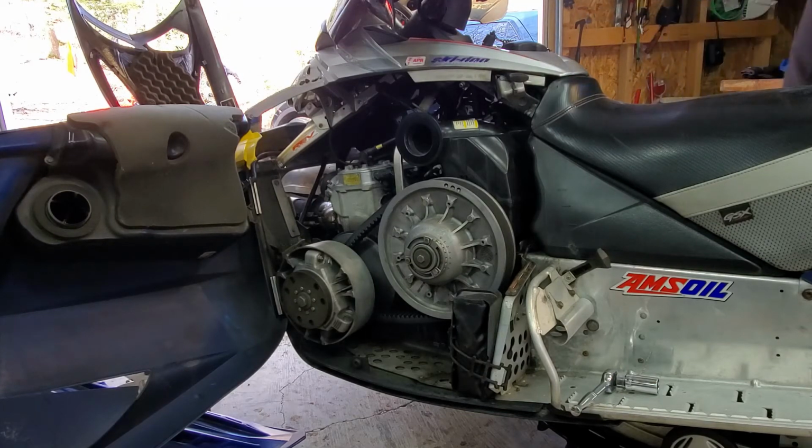And that's all you need to do. And those motors are fogged. Reinstall the spark plugs, tighten them up, and we're done.